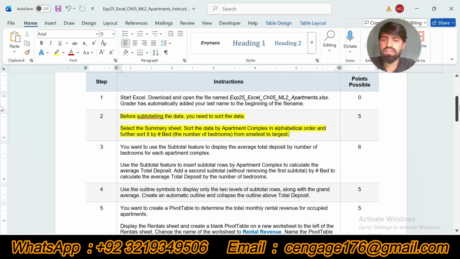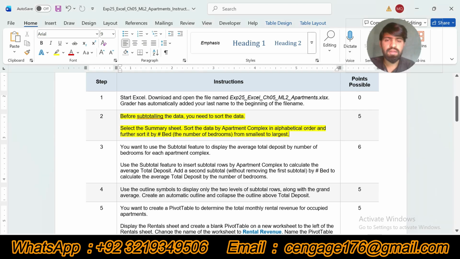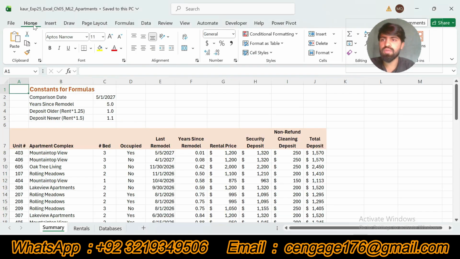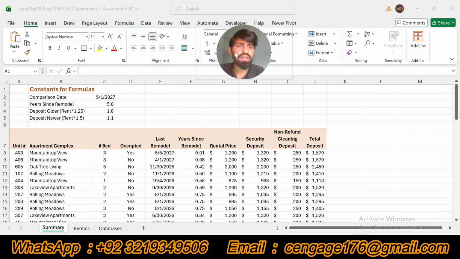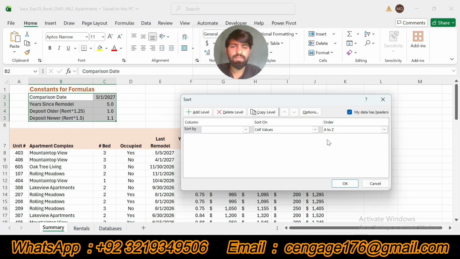Go to the Excel workbook and open the summary worksheet, and then sort the data by apartment complex in alphabetical order. Go to the Home tab, then the Editing group, then Sort and Filter, and click on Custom Sort.